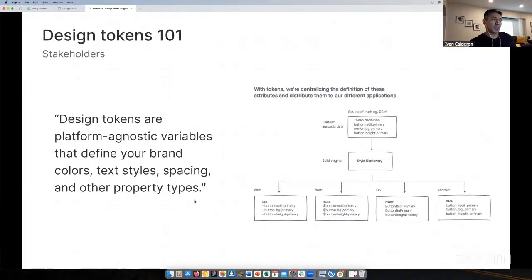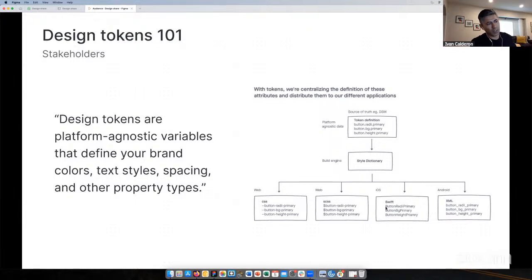This is basically just what I explained a little bit earlier. When you create variables or tokens, these are basically agnostic. So you can create the same taxonomy structure of the variables for XML, for Swift, for CSS, and even CSS in the simpler way. Yes, it's slightly different, but the composition is almost the same.